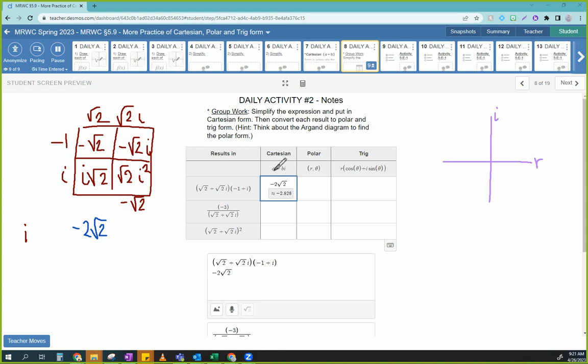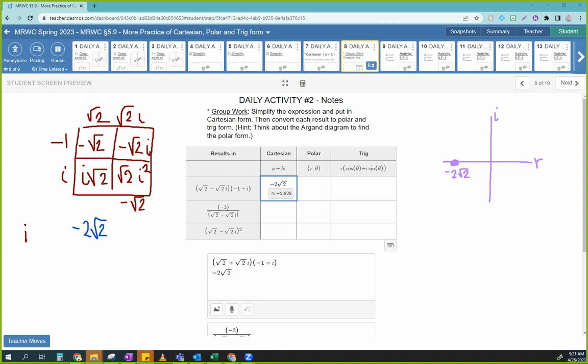So I need you to imagine that a plus bi is like your x comma y. Yes, it's on the negative side of the axis. How far? I don't know, right here. We're just going to pretend. Good. So this point is negative 2 root 2, and then an invisible plus 0i.